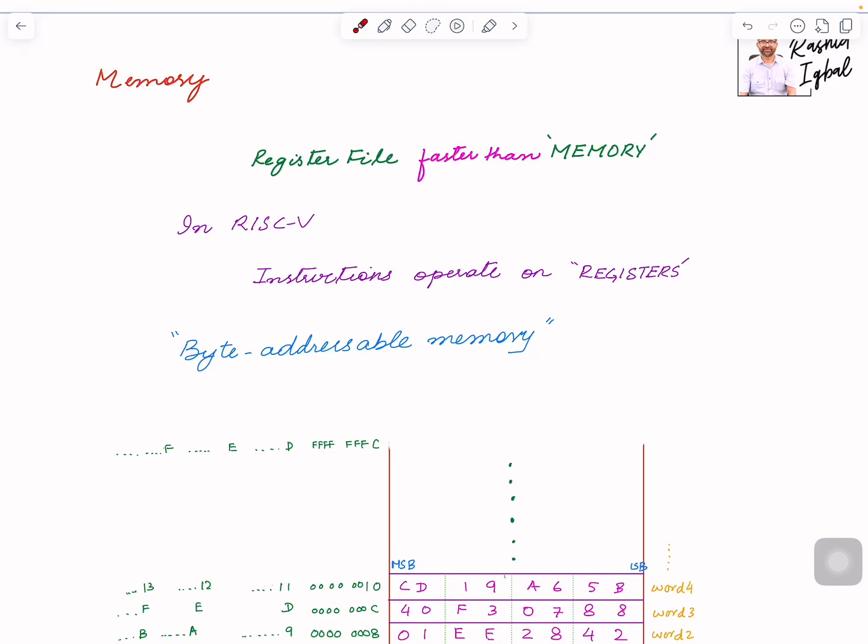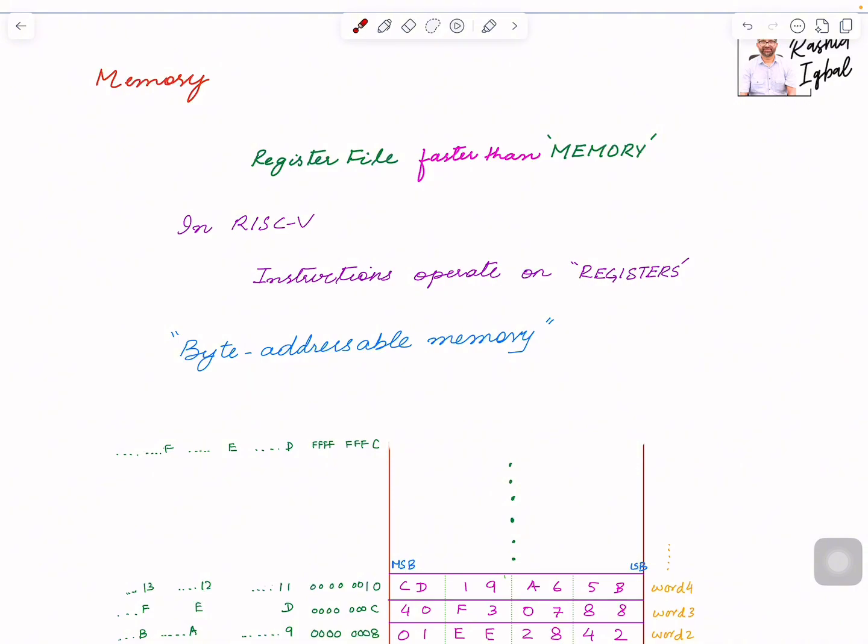We started the week with an overview of the memory architecture. We said the register file is the fastest because we have only 32 registers, each of them 32-bit, but those are not enough for all the data that we need to work with. So we need a memory, right? Memory is also needed because we need to put our instructions there. So it has instructions, and it has data as well.